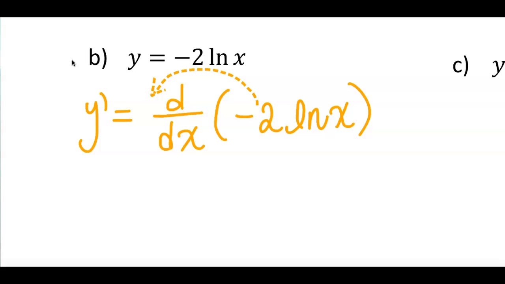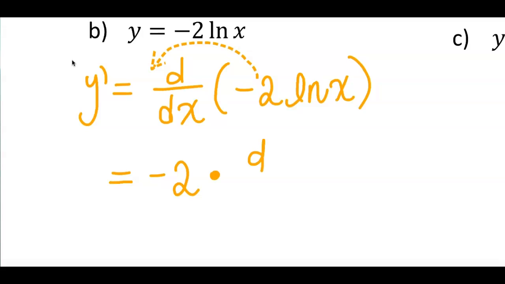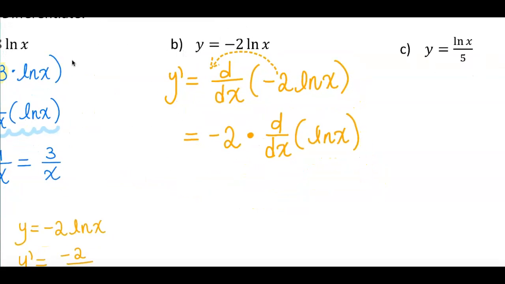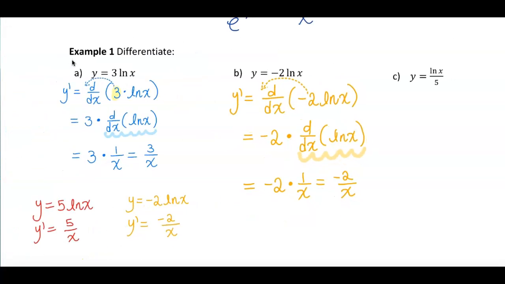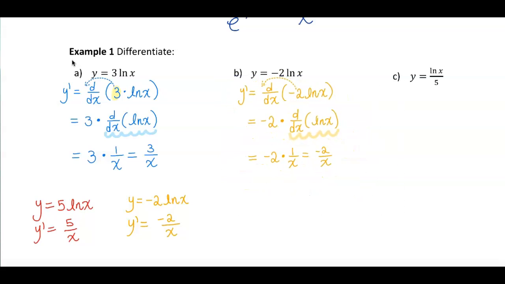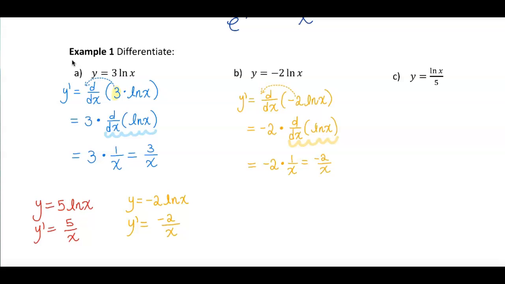Which means I will have negative 2 times the derivative of natural log of x. And by theorem number 7, we know this is just 1 over x. So that's why the answer is negative 2 times 1 over x. Finally, negative 2 over x. But this happened to be that one quick example that I made up. So you guys don't really need to do all these steps when you are doing your homework. But why not? It's just good to see the pattern.